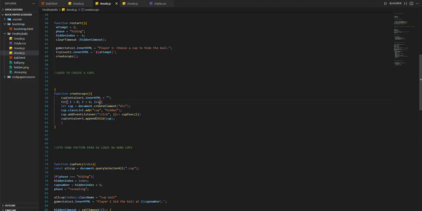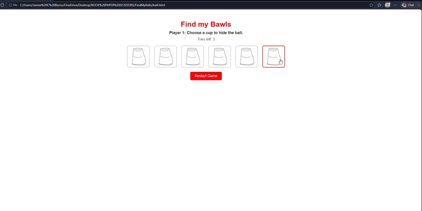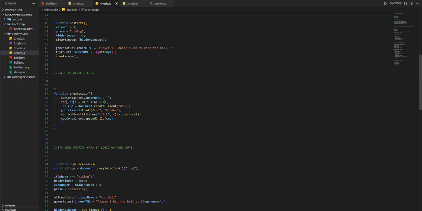Without declaring a let, the i will be a global variable, which is not what we need. Now if we declare a let, we can click anything that we want. There we go. And then we are going to store the divs that we're going to create into a cup.